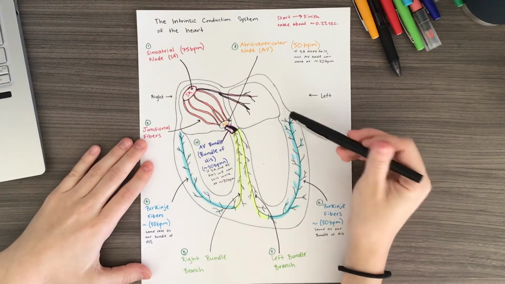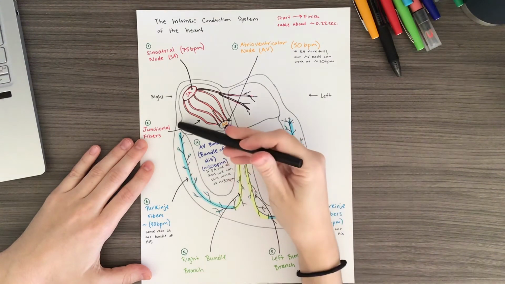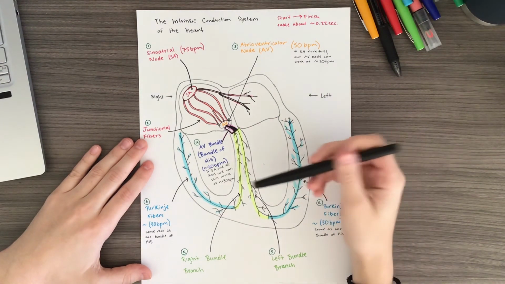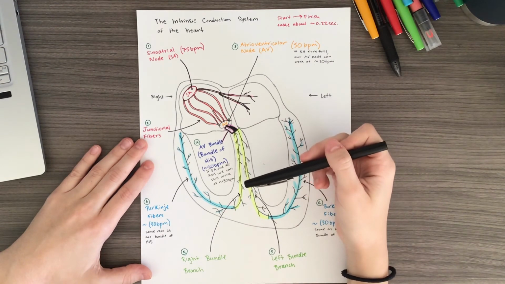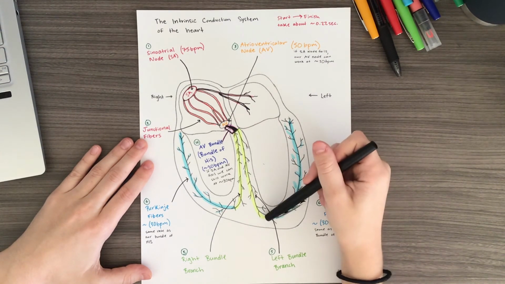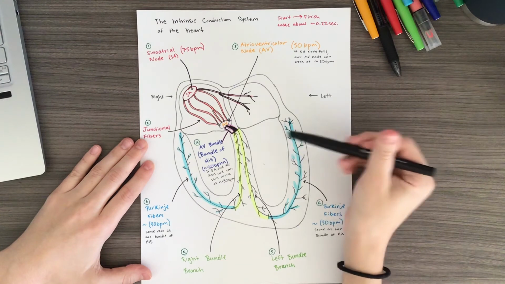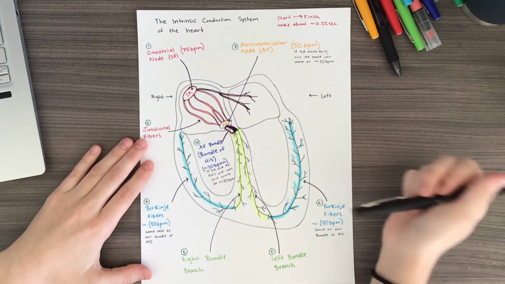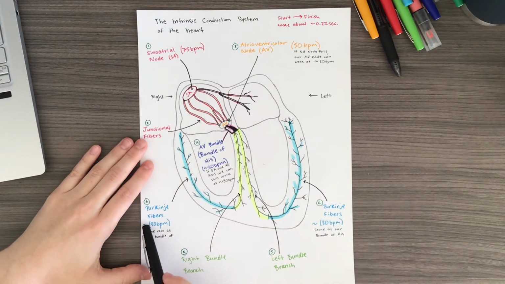Highlighted in blue, our Purkinje fibers go all the way on the outside of the heart around our ventricles. So those complete the pathway through the interventricular septum, which is this whole area. They go from the apex all the way around the outer ventricular walls, and they're innervating all that muscle right there to send impulses. And so the Purkinje fibers would also run at about 30 beats per minute. So I wrote that here as well, and that's the same rate as our bundle of His.